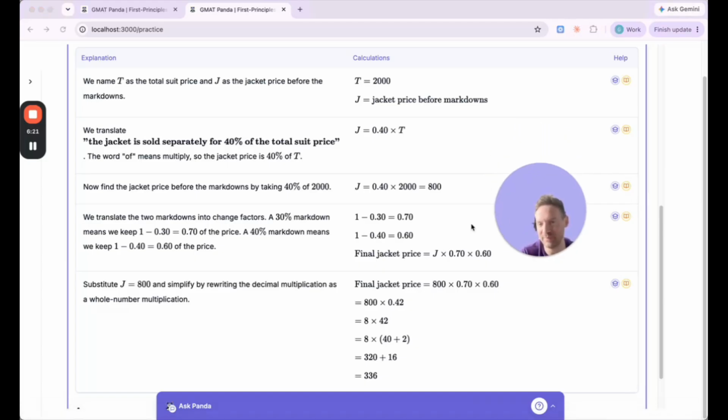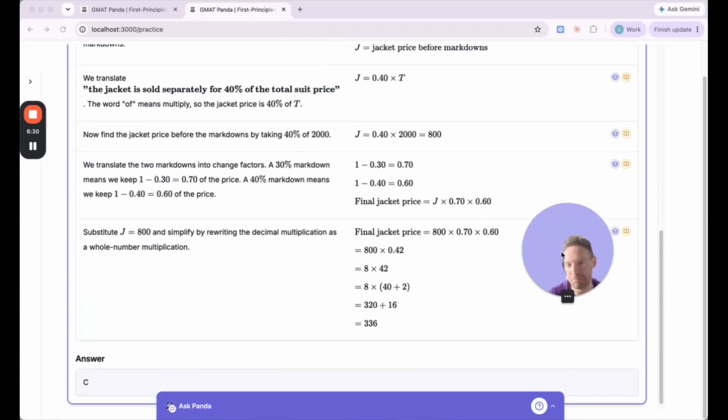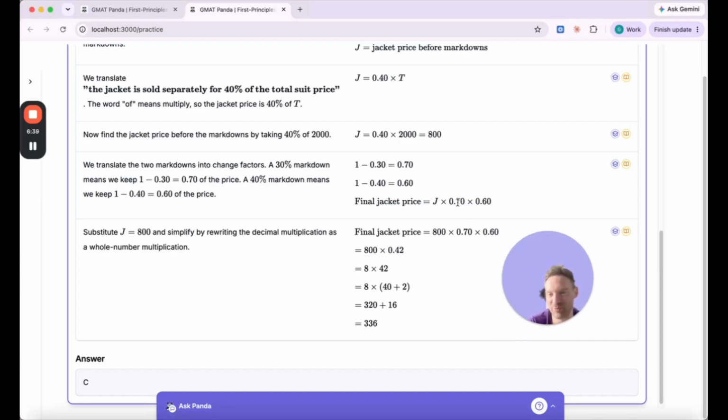Now, how do we do that math efficiently? Well, there are different ways of doing it, but how I would do it personally, and how many of the high score testers would do this, is they would probably combine the 70 and 60% together first. Why would we do that? Well, because to calculate this, which is kind of like doing 70% of 60% or 60% of 70%, it's actually the same thing. In there, we've got a 7 and a 6, right? And we know from our times table that 7 times 6 is 42.